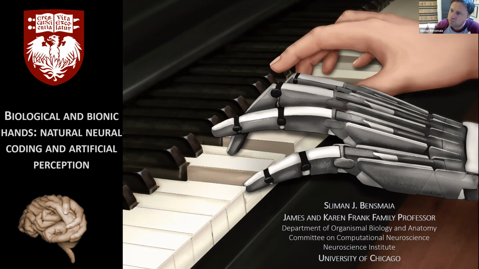Before I get started on the actual meat of the talk, let me talk to you about what we spend most of our time doing in my lab, which falls under the rubric neural coding. I'm going to be talking about the sense of touch today, so I'm going to use that as an example.